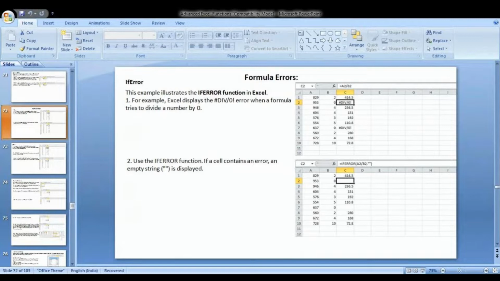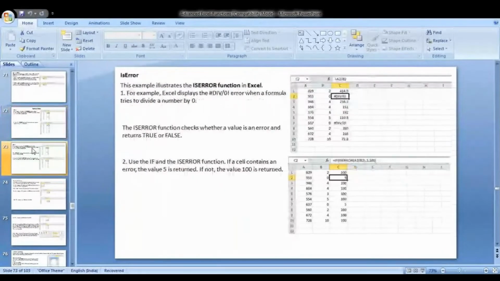Next. You have ISERROR. If this particular value is an error, then I want my answer to be 5. If not, then it must be something else. So the ISERROR function is used in a nested function.